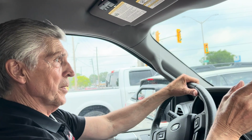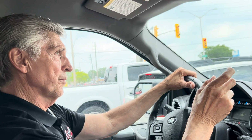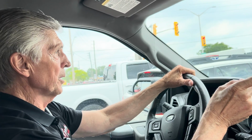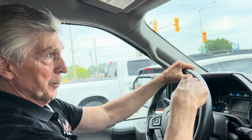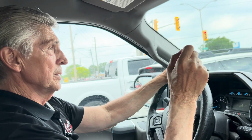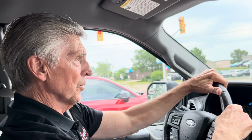Now, that's great for a race engine. Don't forget, if you're drag racing, it's work over time, not instantaneous torque that you feel in a street car. It's work over time. So the more RPM you can go, the more work you're going to get done in that period of time. So if you're driving a quarter mile, the more RPM cycles you can make in that quarter mile, the better you're going to do. And the shorter your lap time is, the less time you got to get that done. So the more RPM you got to rev in order to make up for that. So that's the difference between a race car and a street car.